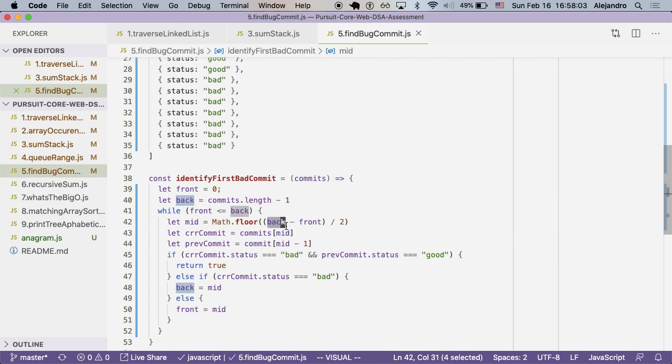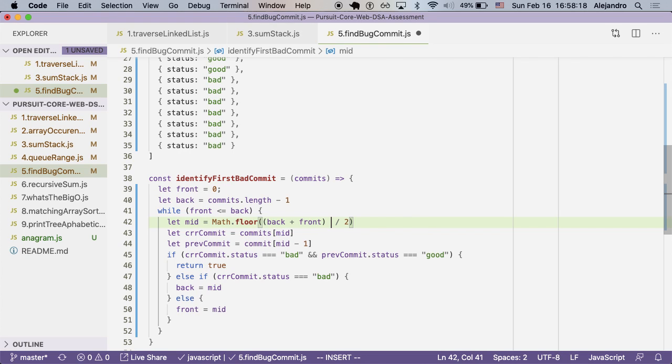Because in the first try, the back is 0 and the front is the length. So that works. Even in this case, the way I initially solved it was a little less efficient.